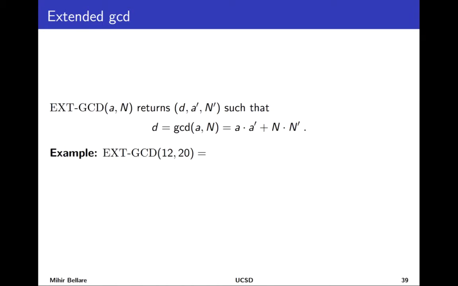So we know what the GCD is. If I give you two numbers a and n, the GCD is the largest common divisor. What the extended GCD does is return the GCD as one of its outputs, but it has two other outputs, and those two are weights, chosen to satisfy this equation: the GCD can be written as the first number times the first weight plus the second number times the second weight. Of course, you may ask why on earth we would want these weights. That'll emerge in a little bit.